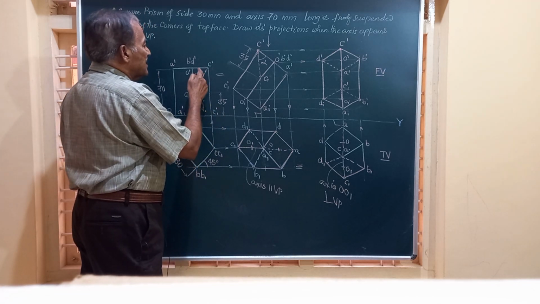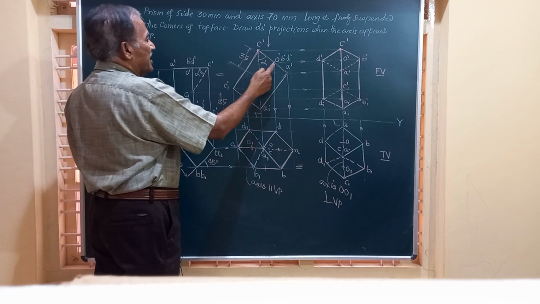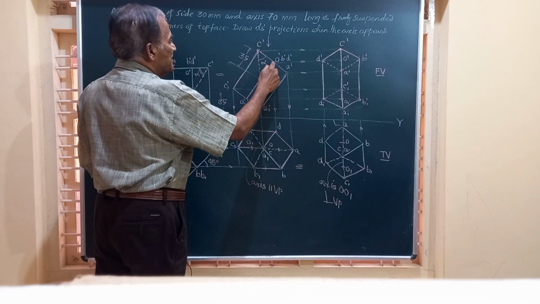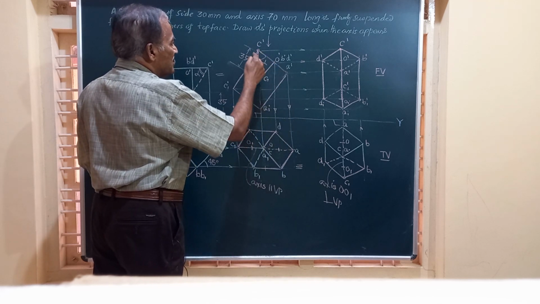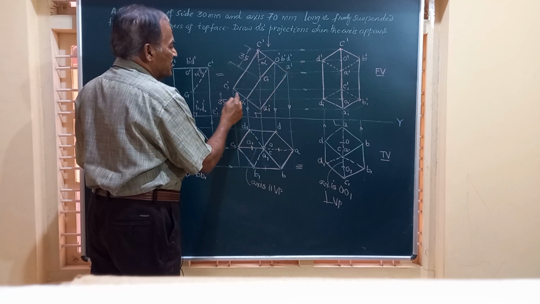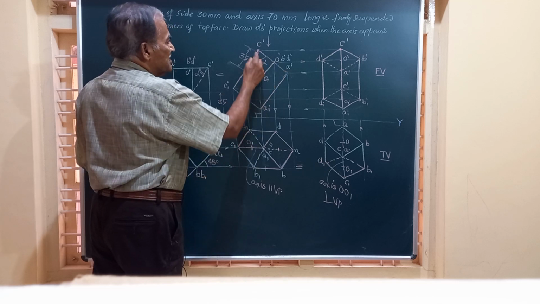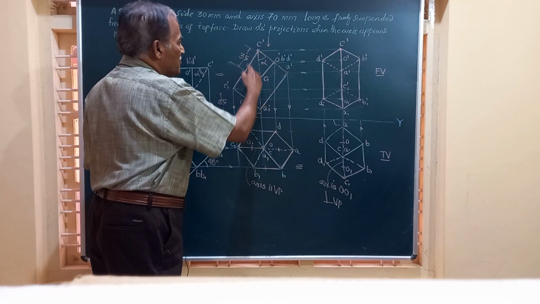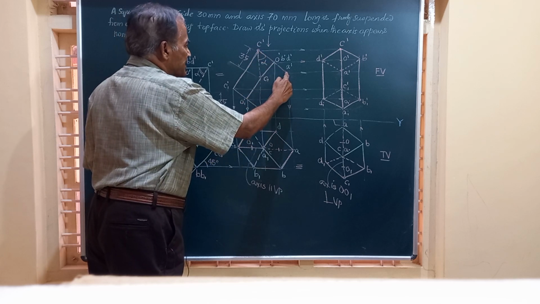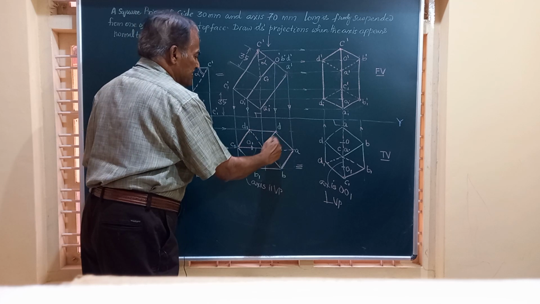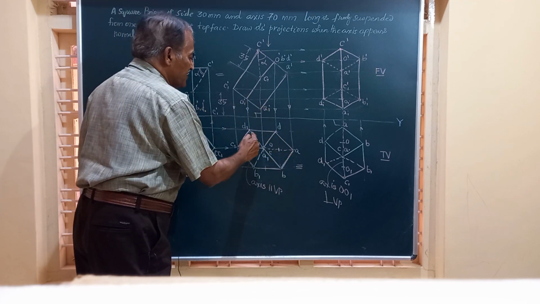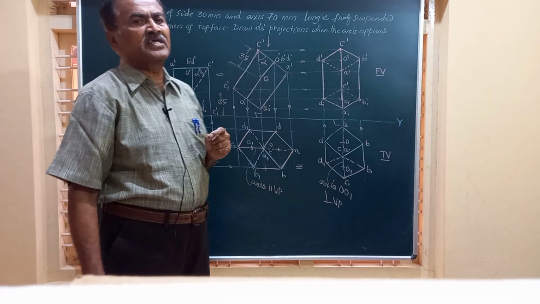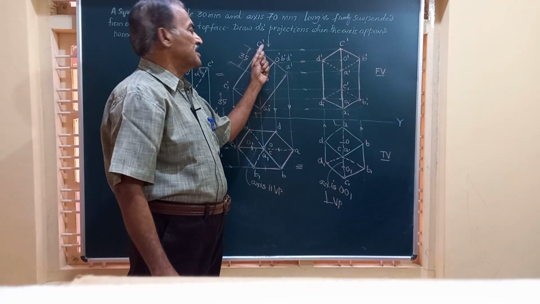And we mark this angle alpha at this point C dash. On that we are going to have C A dash, then BD will be in the center. You can obtain this line. You know this height, perpendicular to that, obtain the bottom face. So this is the bottom face, this is the top face of the square prism. Next friends, if you observe the top view, this top face ABCD, which is square in shape, appears as a rhombus here. Similarly, for the bottom face, you are going to have one more rhombus, and we have completed the top view when it is freely suspended from one of the corners, that is C dash.